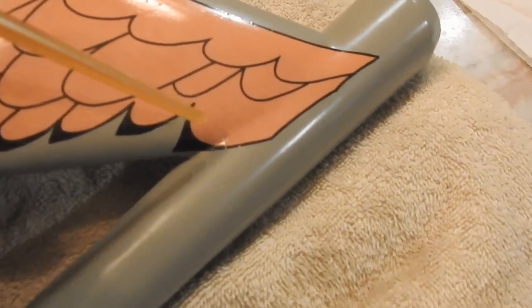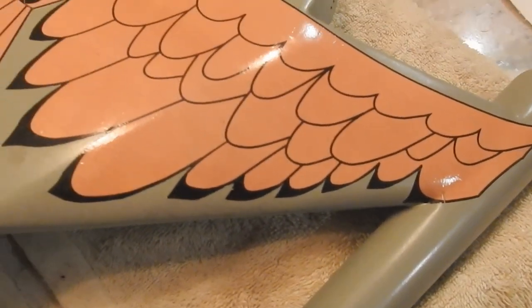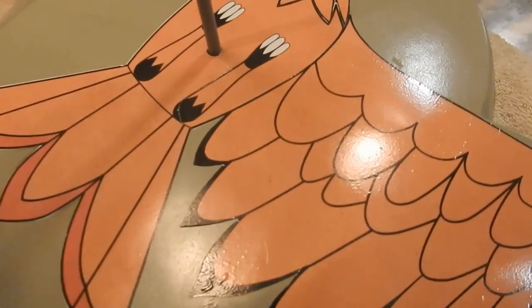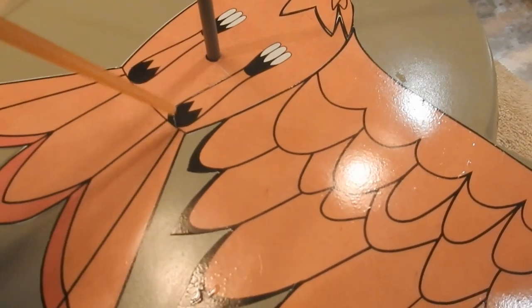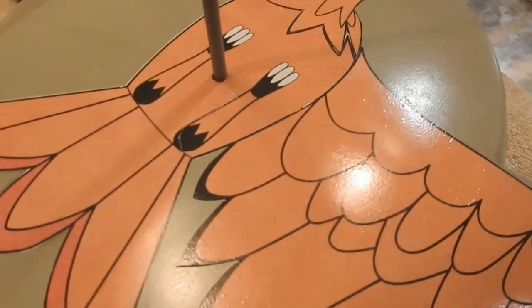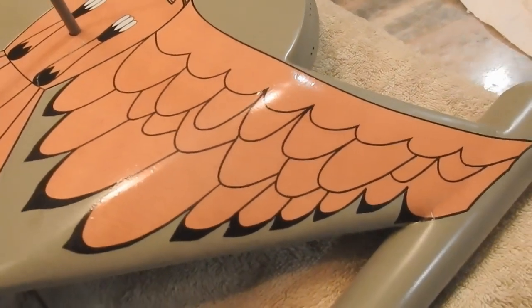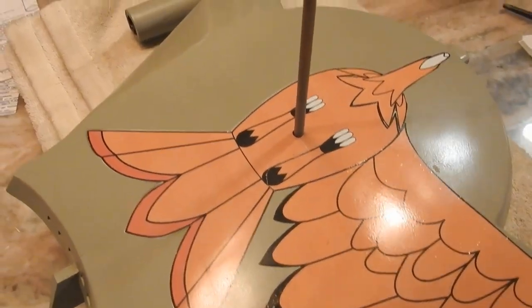What I got is this decal doesn't line up at all, but it's black on black, so what I'll do is take a marker and fill that in. The compound curved surface here is creating havoc with the decal, particularly right here and right here. I've got some Microsol soaking in to pull it down. The other part right here split. After everything dries, I'll go back and do a little touch-up — weathering and cover it. My seam that you see right here, I cut it over and then down and around — I just need to touch up with a little black marker. It came out pretty decent — not perfect, but it's fixable.